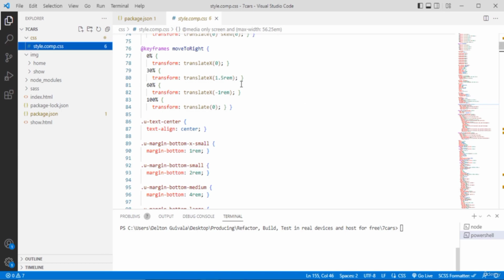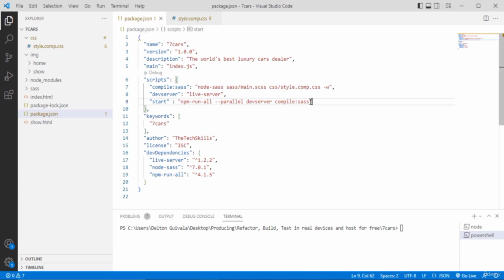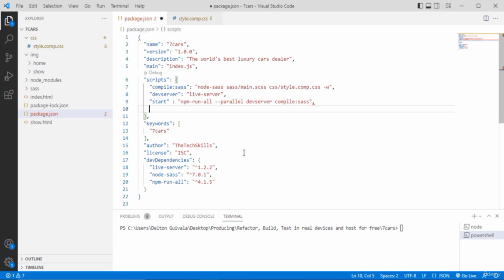Let's start with this. We're going to fortunately use what we have, Node.js, to create a compressed version of our CSS. Let's create a script here and say compress. This is going to be CSS. And here we're going to write Node.js. Space, we have to give the path of the CSS file that we want to create its minified version, which is this one that we are using until now.